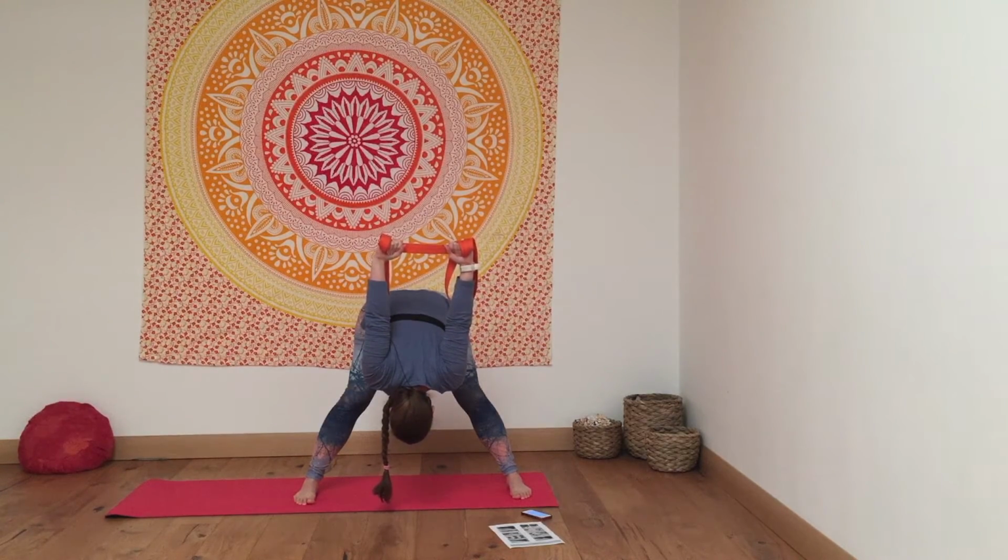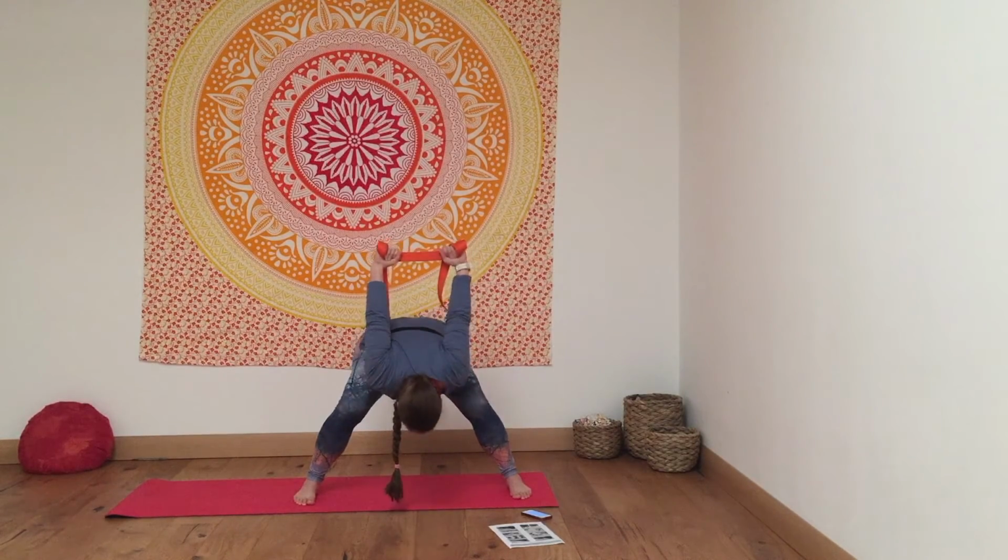Stay here for a moment, take a few deep breaths. Remember, the breath is your anchor. It helps you to settle in your practice, allowing time and gravity to do the work here. Remember, you can come up at any point. And then on the next inhale, press the floor away.